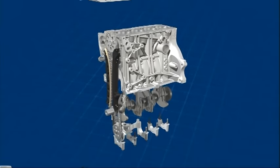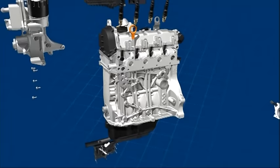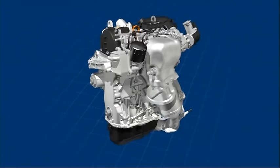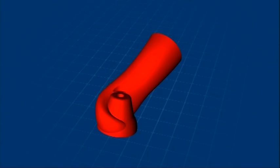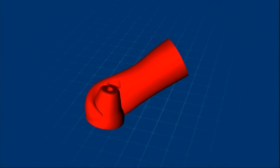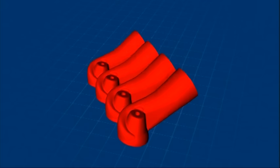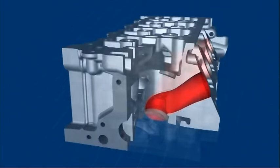Developing the world's first entirely new 2V direct injection combustion process with the typical response of a TSI posed a special challenge to Volkswagen's engineers. First of all, they had to model the optimum swirl duct for an efficient swirl combustion process. Starting with a basic duct, six geometrical parameters of the intake port were continuously varied until the ideal values had been determined in terms of fuel economy, smooth running and emissions.